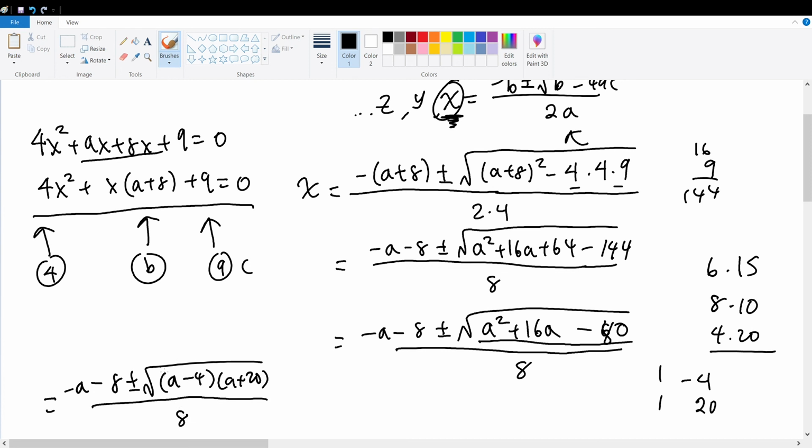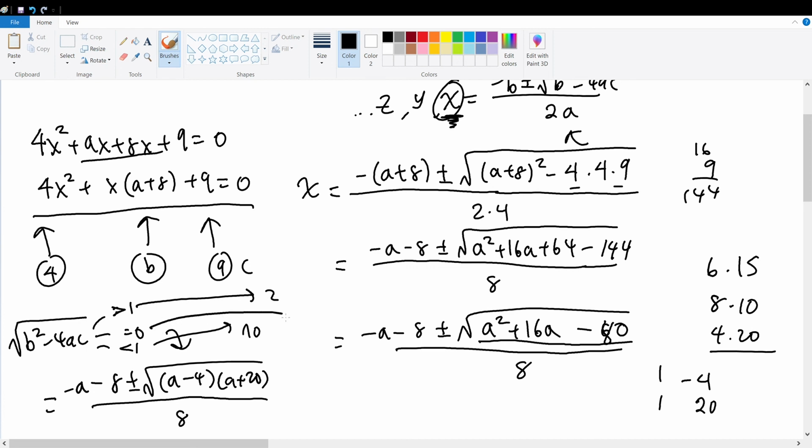And the only way for a quadratic equation to have one solution is if the discriminant, or the value within the square root, results to 0. So a quick review here: b squared minus 4ac. If this is equal to a number greater than 0, equal to 0, or less than 0. Less than 0 must mean there are no real solutions. There can be imaginary solutions, but no real ones. Greater than 0 means 2 solutions. Equal to 0 means 1 solution.